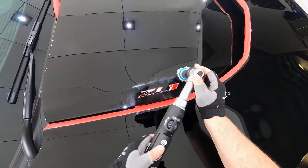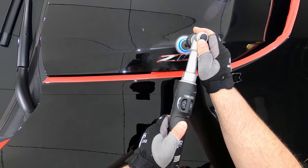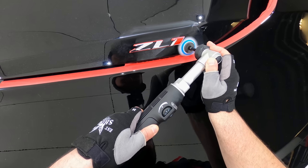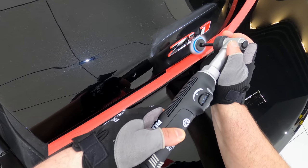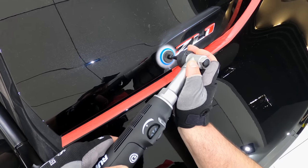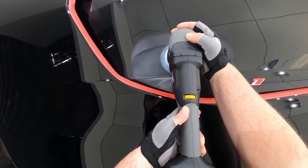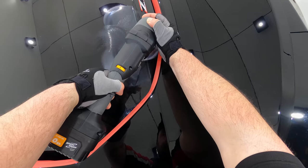Smaller polishes and pads allow you to get right into those tight sharp areas and achieve a higher level of correction. Additionally, they're also far less aggressive than larger polishes and pads, so around more delicate and sensitive body lines and edges, they're also far less risky and help preserve more clear coat in those areas compared to running a larger pad, which is far more aggressive and less effective in those intricate areas. But when it comes to the larger, flatter panel areas, a full-size polisher and pad is always going to be the best option for a fast and efficient workflow.